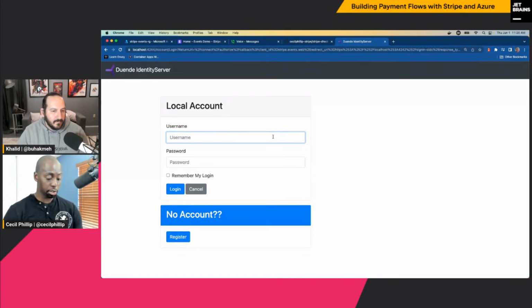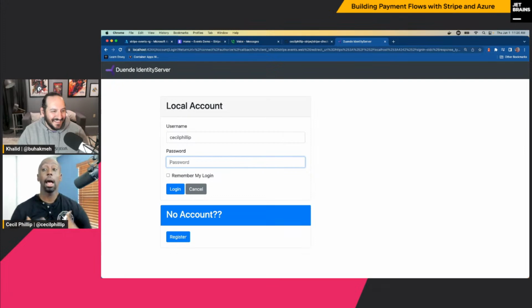Now using identity server, I'm actually using this thing called backend for frontend. I went and looked through the docs and set it up. I think it's a really good way if folks are building Blazor front ends or JavaScript front ends, but you want to not only auth with your application, but also auth with third-party APIs that require OAuth and stuff like that. For me, this was just a good way to do it, because again, I'm a lazy developer and I want someone else to deal with it.